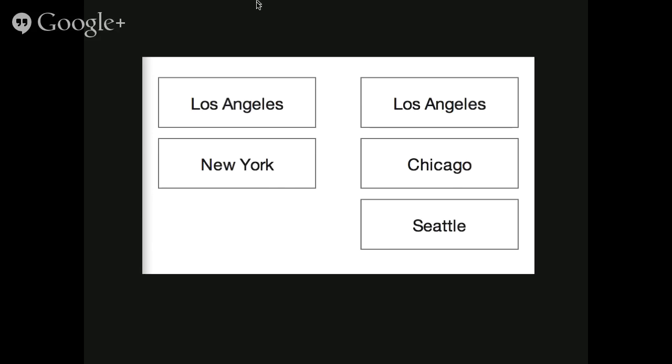So if we look at this example with key value observation, when the data changes from LA and New York to LA, Chicago, and Seattle, how many DOM manipulations is that? Any guesses? 3. You have 1 to remove New York, and then 2 to add new nodes for Chicago and Seattle.